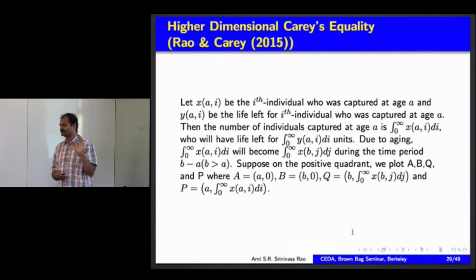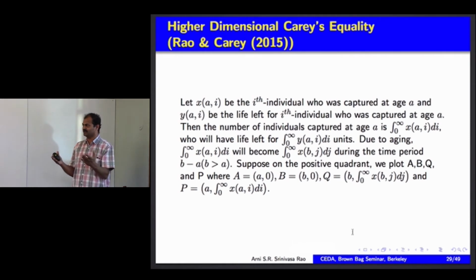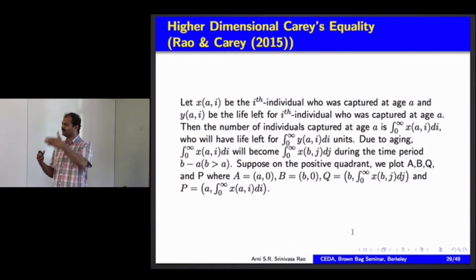What we are trying to do is put that into each age of an individual who is being captured. We want to compute the frequency: age versus frequency. We want to tabulate, for each captured mosquito or each captured fly, how many such mosquitoes are of exactly the same age, and make that frequency for one particular age. For each age we want to make a frequency, and we want to go to higher dimensions for the Carey's equality. We want to see what is going to happen. We haven't published it, but we're investigating the higher dimensional Carey's equality. How does that look?